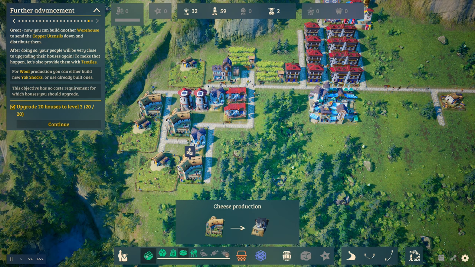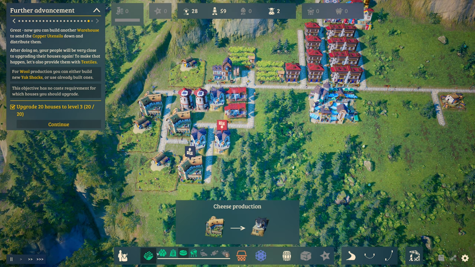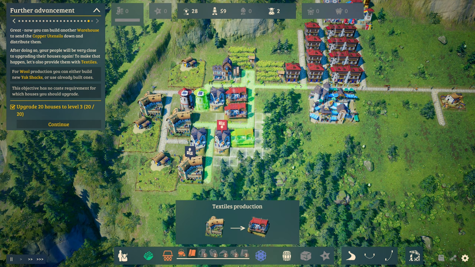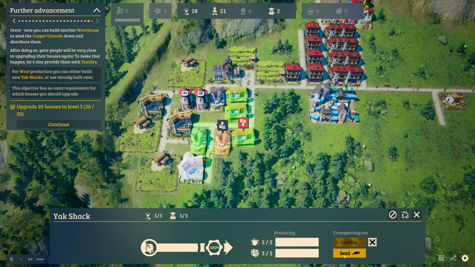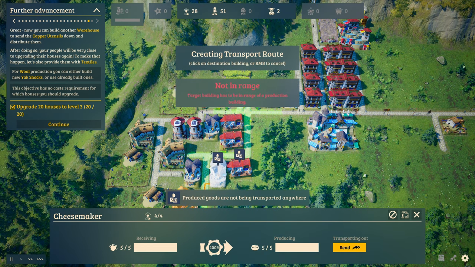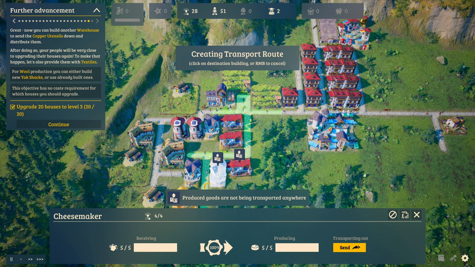Harder than you think. No, cheesemaker. Okay, it will be cheesemaker here. And wool. Textile. Textile maker. Not in range? What? Oh, God.